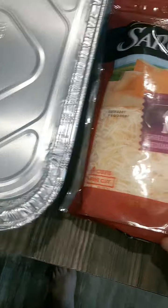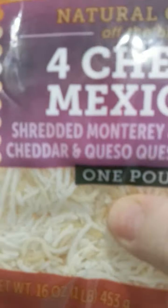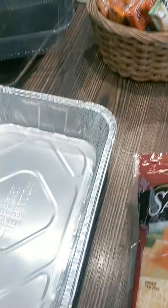Anyway, this is 1 pound of Mexican cheese. Husband always gets the little shred. I like the big shred for volume. You know, 50 pounds of feathers and 50 pounds of bricks. They both weigh the same, but it's volume. But he does the shopping. I can't complain. Tater tots.